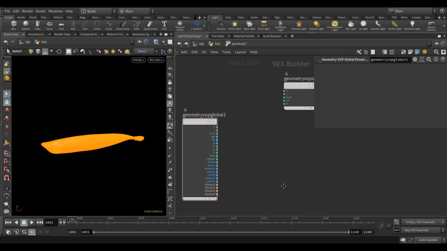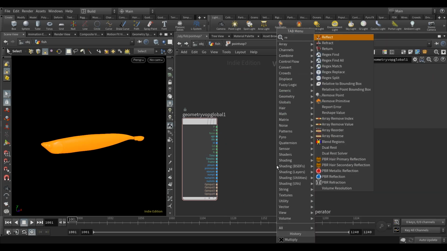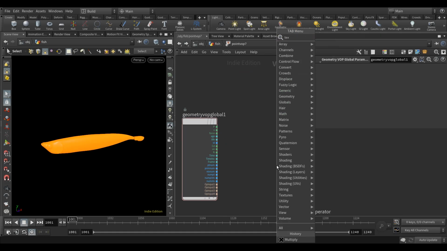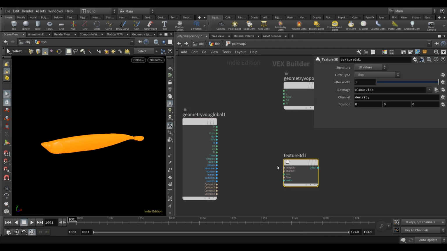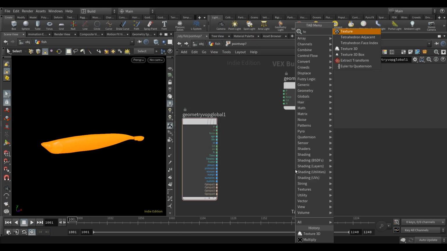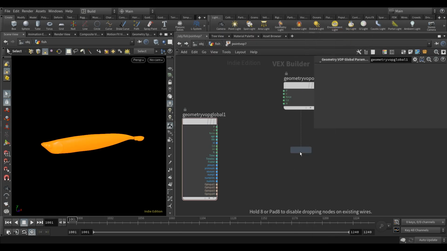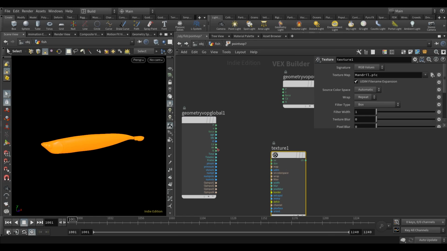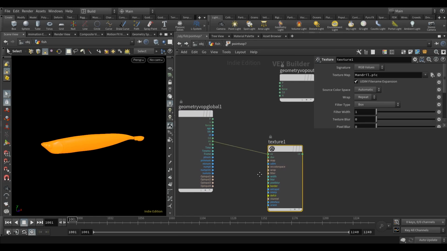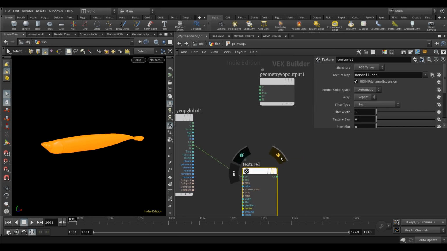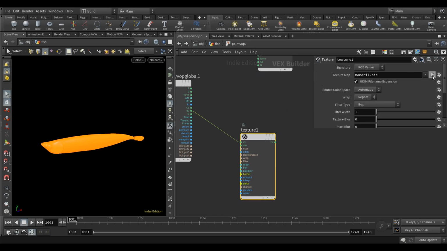So let's go to the point file. Let's drop a texture node. So we just plug the UV, texture, not texture 3D. Plug the UV in this. So let's take a look at the texture map here.